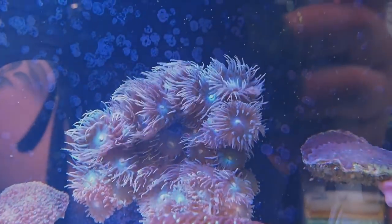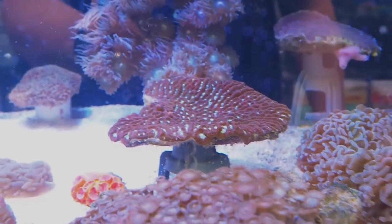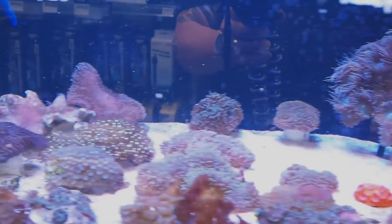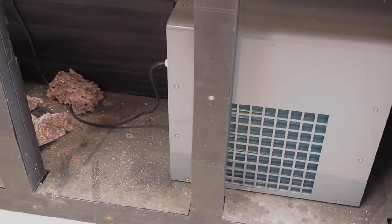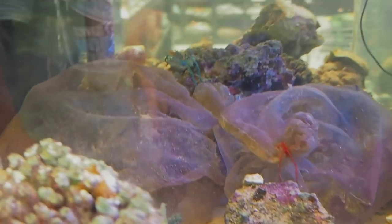A beautiful Duncan out the back there, nice and big if you had a big tank. Nice maze coral, your hammers, frog spawns, leather corals. Got one on the other side, which I saw before, which is absolutely gorgeous. Just with a little tiny chiller to run this whole rack. It's about the size of a little V-dub Mini. Mini Cooper, sorry, I should say. Got some live rock in here, which has been cured and ready to go. So you have to come in and pick the pieces that you want.